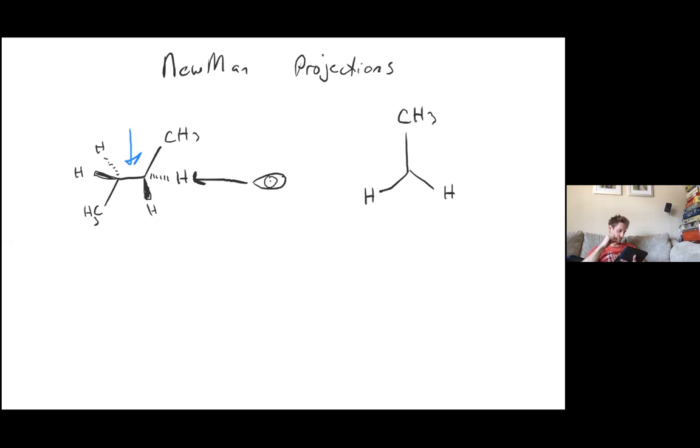This, and then the back part of your molecule. So let me put some stars, and we can put a red star here. That's going to correspond to this hydrogen. Because as you're looking down it, if it's coming at you, when you shift it 90 degrees, it's going to be on the left. The other one, I'm going to give it a blue star, should be on the right.